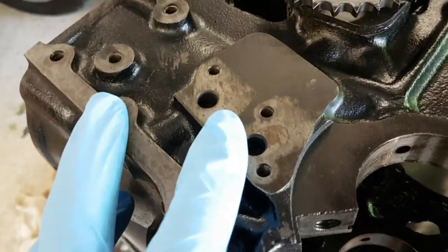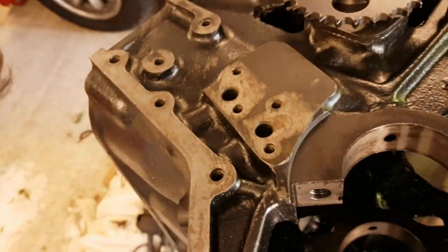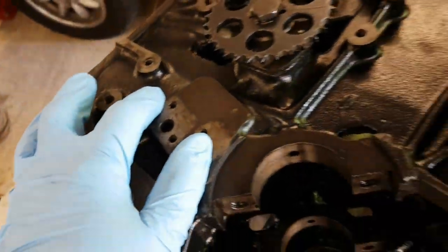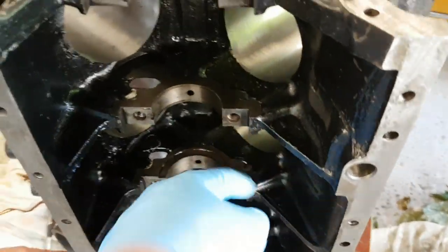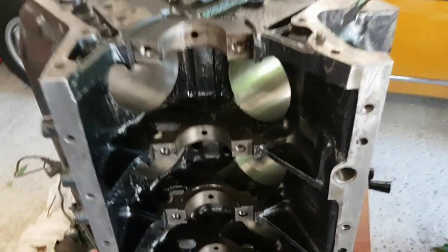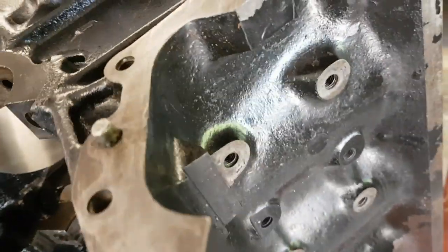Right, so I'm going to have to clean up here, which is where the timing chain tensioners go. Quite why you'd have paint inside an engine, I really don't know. I've been over it, scratched it, there's so much of it. I'm just going to clean up the gasket faces, clean up the oil pump faces, and I'm probably just going to have to leave the rest inside the block. We're just going to have to chance the fact that, because there is so much of it, I've got no idea what the paint is.